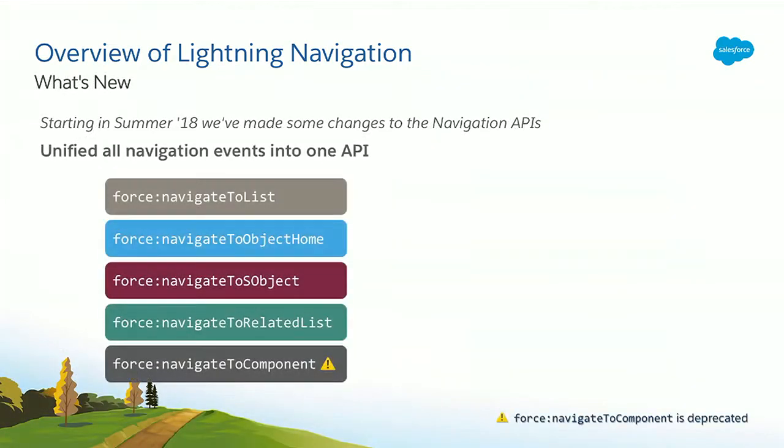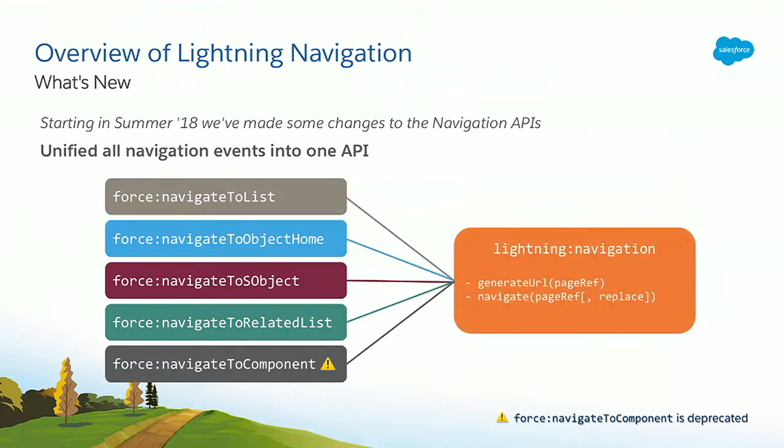If you want to implement this, you would implement the Lightning is URL addressable interface. So some background. Before the navigation service, in order to go to a certain page, you had to fire an event. And for each different page, we had different events. And obviously, over time, this doesn't scale. It also doesn't give us a way to really correspond anything to the URL. It's just kind of arbitrary. So in order to solidify this and consolidate it into a single API, we created Lightning Navigation.